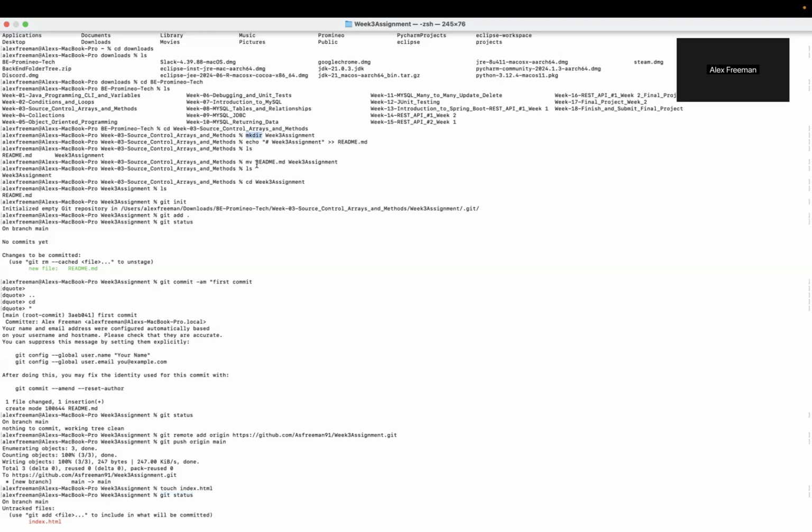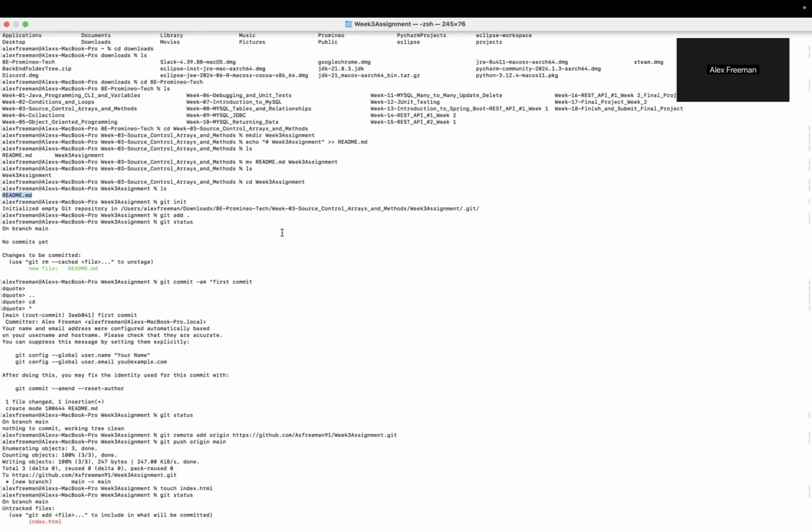I then copy and pasted the line of code from GitHub that we're supposed to copy and paste from the directions, which includes the readme.md file. And then ls in there to check that, and I could see that that file is in there. I then moved the readme.md file to my week 3 assignment directory, ls into that to check that, and I can see that that is now just the week 3 assignment. So I CD'd into that, and I can see that that readme.md file is indeed in there.